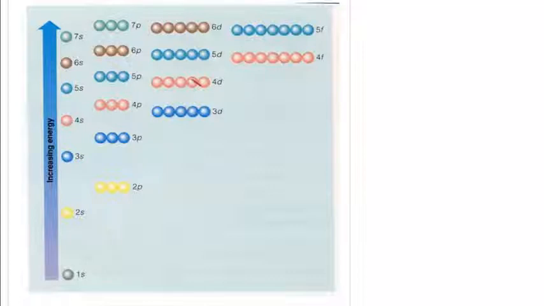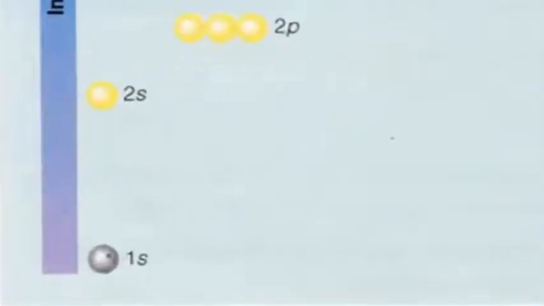First let's take a look at the basic rules of how electrons fill orbitals. This is a nice schematic showing on the y-axis increasing energy, and the orbitals shown as circles increasing in energy as we go up in the order of filling orbitals. Let's see how electrons fill the orbitals, going from lower atomic number elements to higher atomic number elements. If we start at hydrogen, one of the rules is orbitals are filled at the lowest available energy levels. So hydrogen would fill the 1s orbital with its 1 electron.